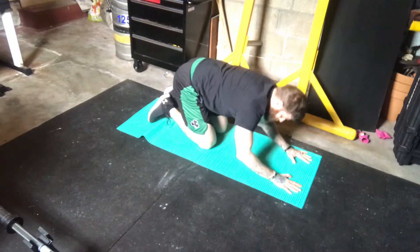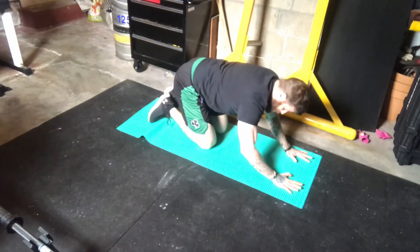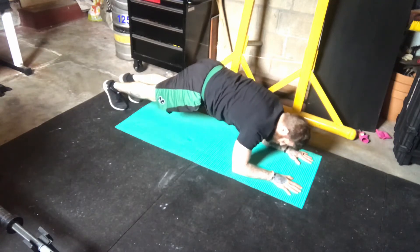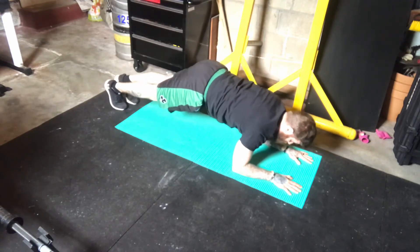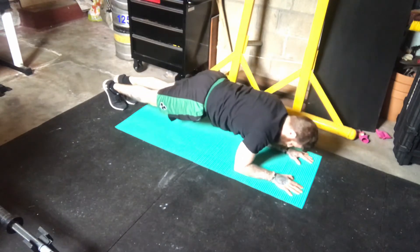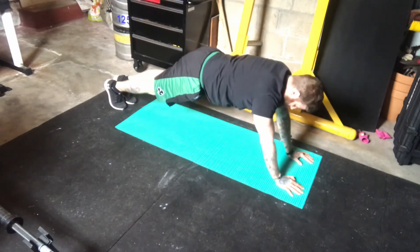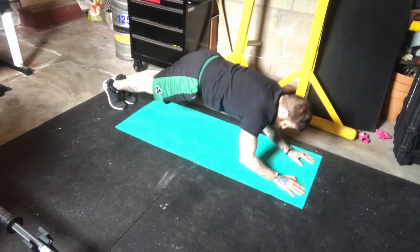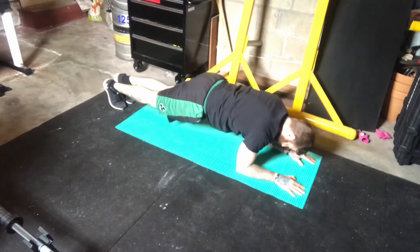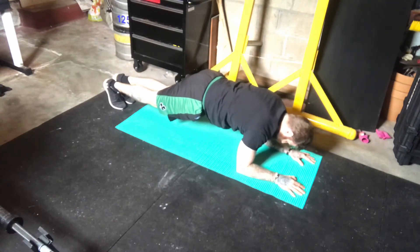The main emphasis of this exercise is to drive the pressure through your hands. We're going to flex that elbow, driving all the pressure through our hands. Make sure your midsection is nice and tight in the plank position. Then flexing your elbows, driving lots of force and pressure through the palm of your hand, you're going to lift yourself up and then lower yourself back down and keep repeating this sequence.